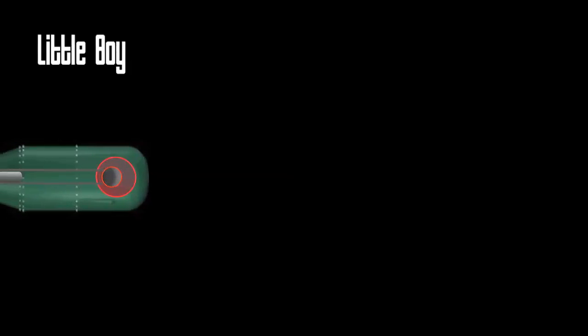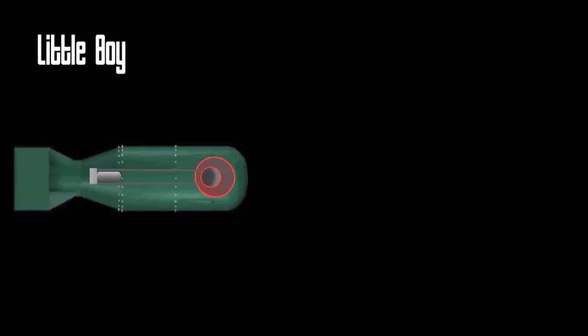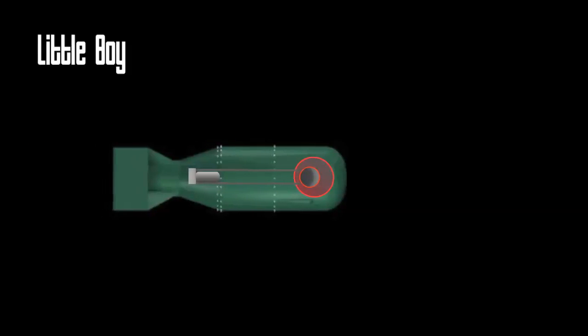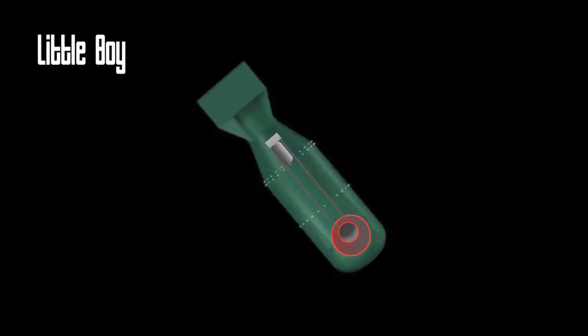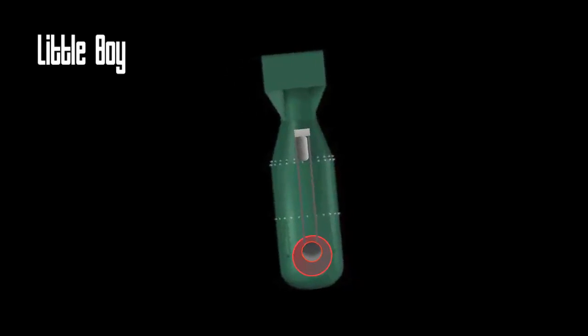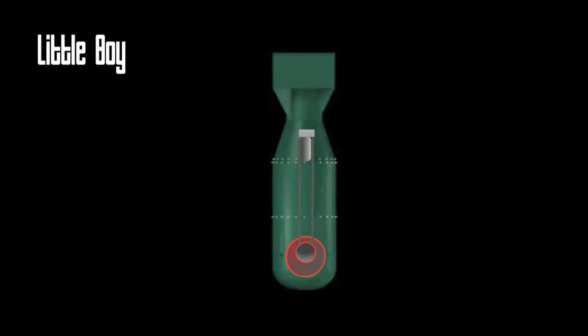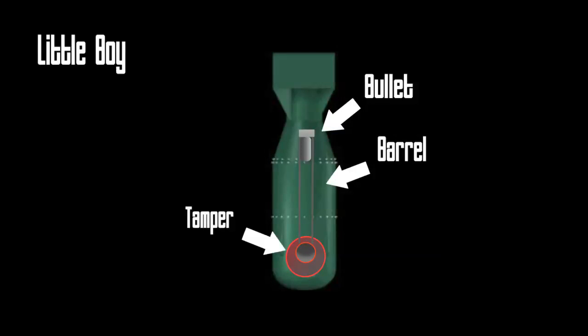Little Boy was the code name of the atomic bomb dropped on Hiroshima on August 6, 1945. The weapon was developed by the Manhattan Project during World War II. It derived its explosive power from the nuclear fission of uranium-235. The Hiroshima bombing was the second artificial nuclear explosion in history and the first uranium-based detonation. Approximately 600 milligrams of matter in the bomb was converted into active energy of heat and radiation. The bomb consists of a bullet of uranium-235 dropped down a barrel to a sphere of U-235 protected by a tamper.